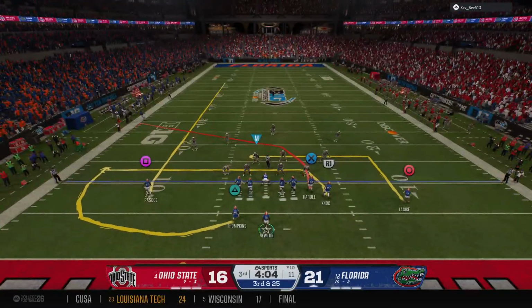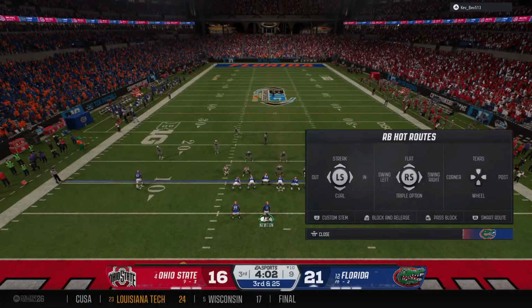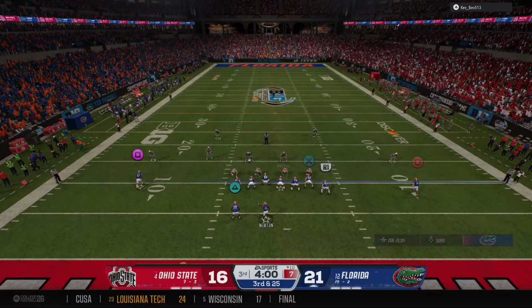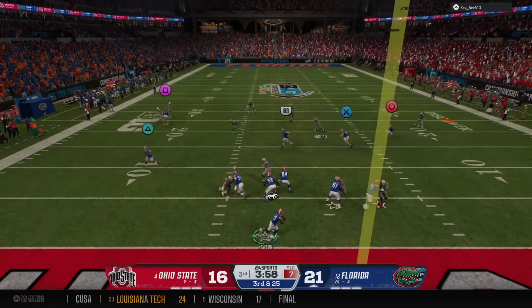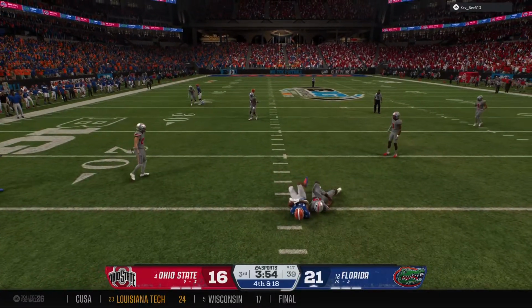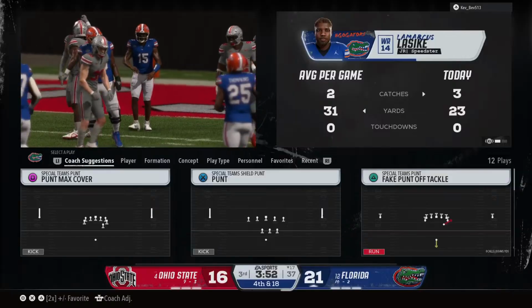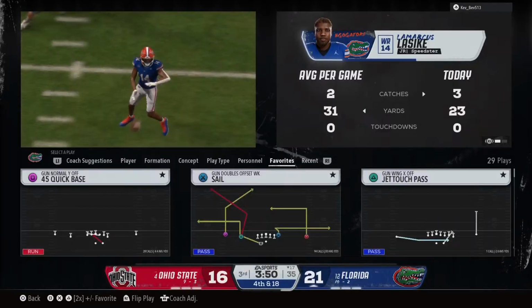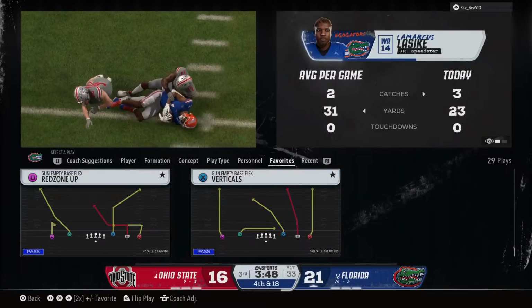So here comes 3rd and long. Giving up that sack has made this a real challenge for the offense. Now on 3rd and very long, looking to throw. Finds an open target on the left side. The defense will wrap him up after about a 6-yard gain. Not enough for the first. It's 4th down.